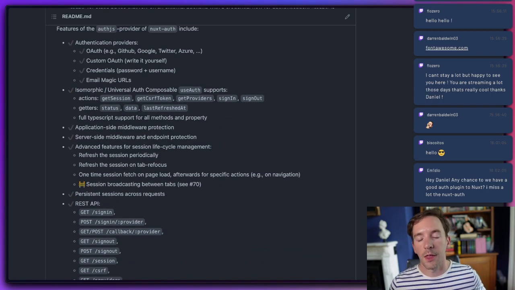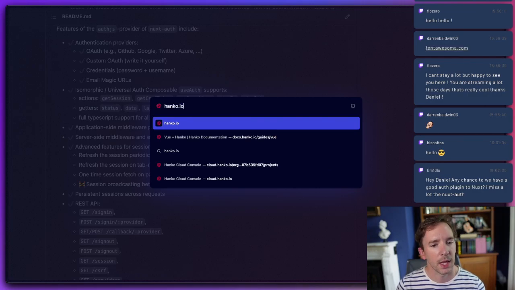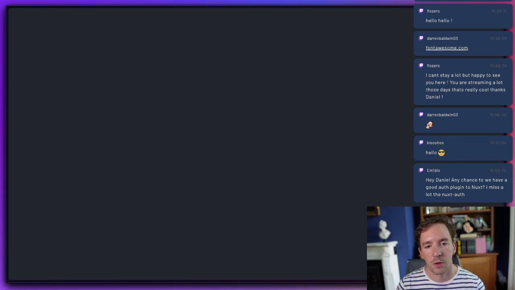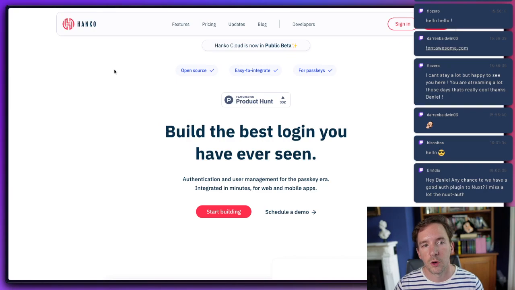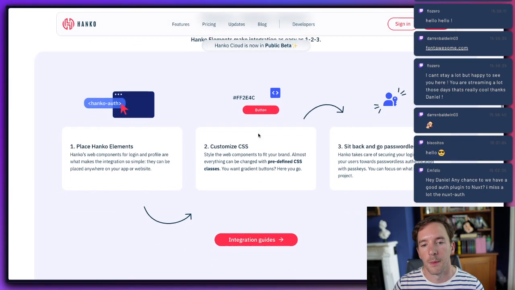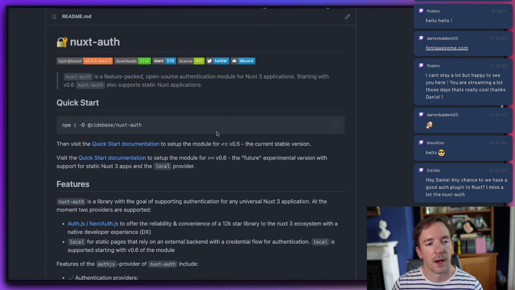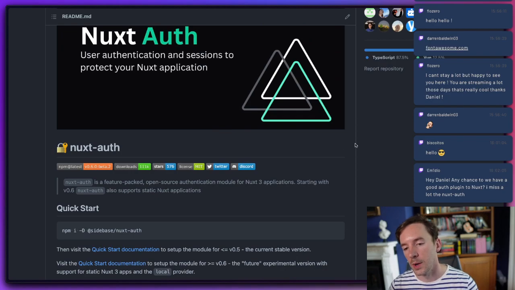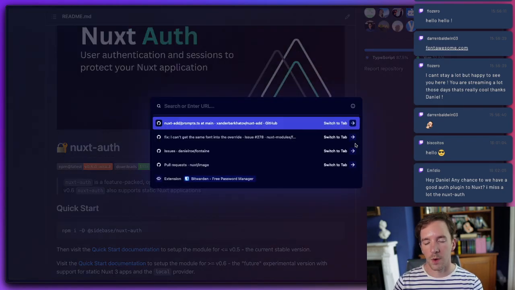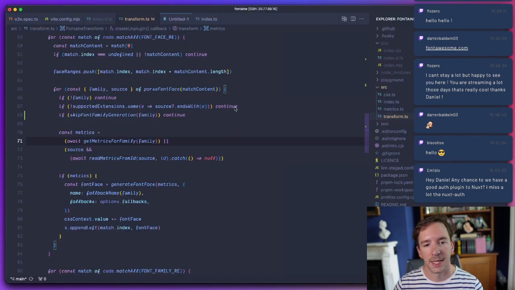And then there are other options too. Even just earlier this week, I think, I built an integration in Nuxt for Henko, which is an open source authentication platform which supports passkeys. And there are lots of others as well. Sebastian recently did a demo where he showed off different kinds of authentication. So basically, there's a lot out there. So I don't think we're missing it right at the moment.